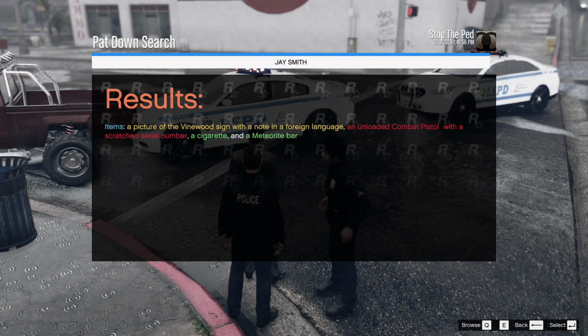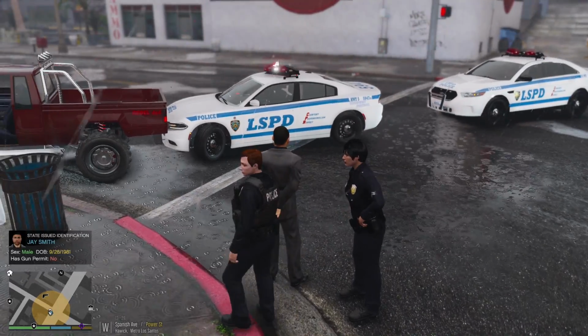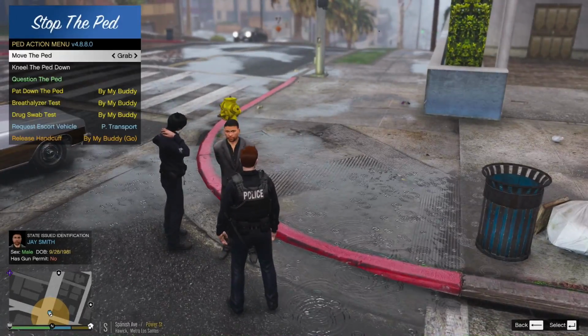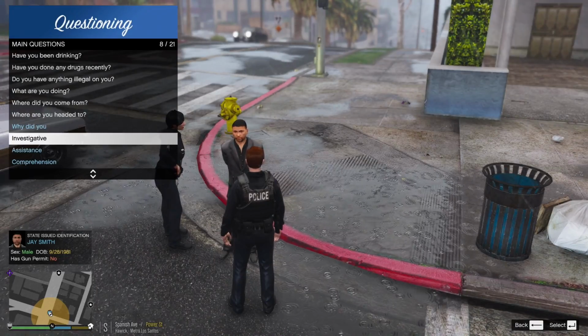Led us on a good little pursuit there. Picture of the Vinewood sign, unloaded combat pistol with a scratched-off serial number. Wonderful. All right, Mr. J. Smith. Okay, Mr. Smith, I'm gonna give you the opportunity to tell me your side of the story here. I need to know what you were doing at that property.